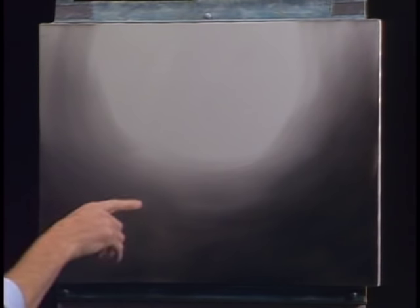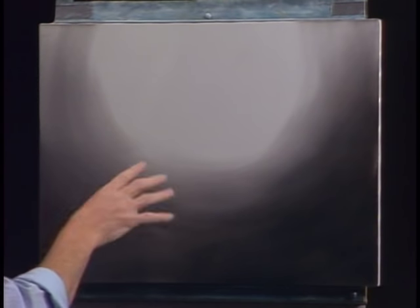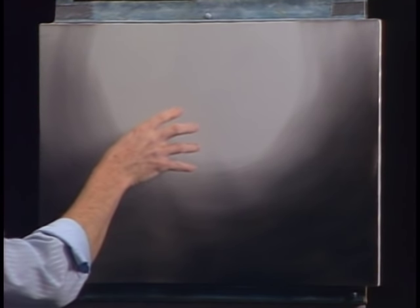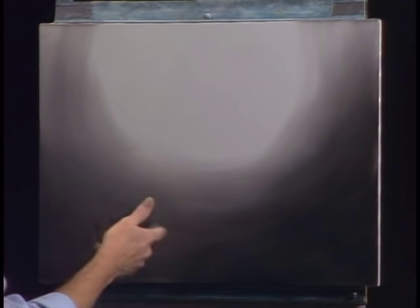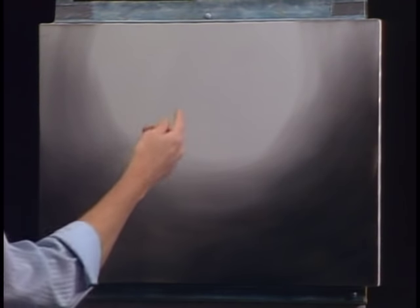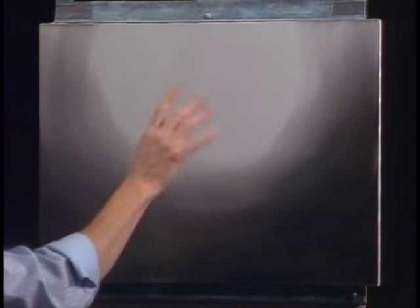Today we have our standard old 18 by 24 inch canvas, or any size that you want. I've done something a little bit different today. In this area up here, the white area, this is a mixture of liquid clear and liquid white. I put the clear in there because I want some transparency today. And then the rest of it I've just covered with a little bit of liquid black and just sort of swirled it around, letting them blend together.